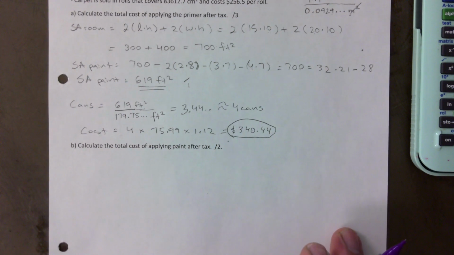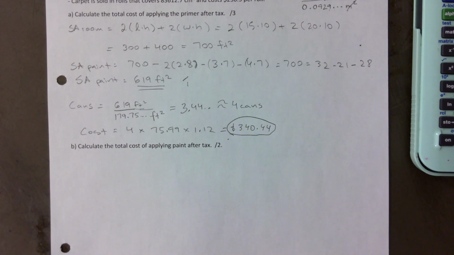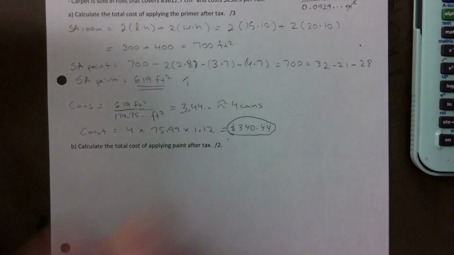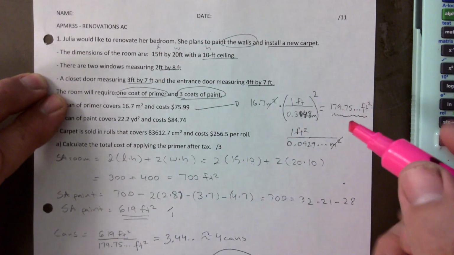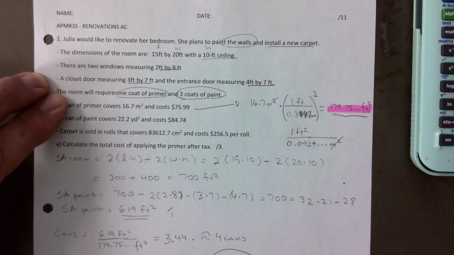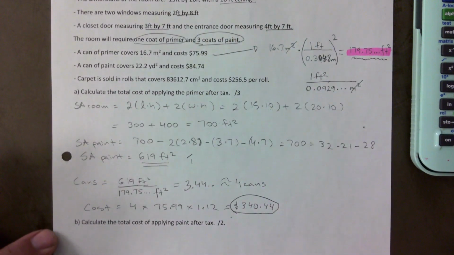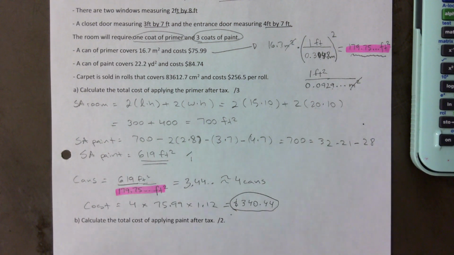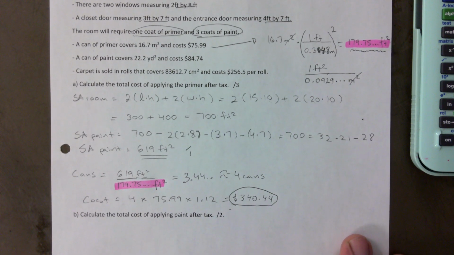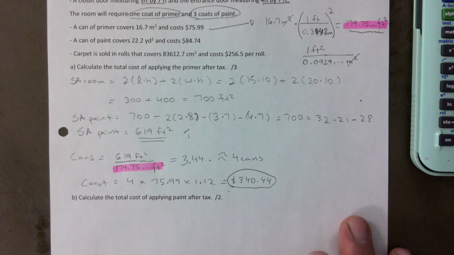Whoa, right? Lots of stuff happening here. Yes, I know, I'm reviewing a lot of things here. But if you have a highlighter, I would encourage you to say, right, like this number right here, that is what I used over here. Okay? So you know, okay, I did the work up there. Where did it come from? It came right from up there. Okay. Got it? Let's do another one.